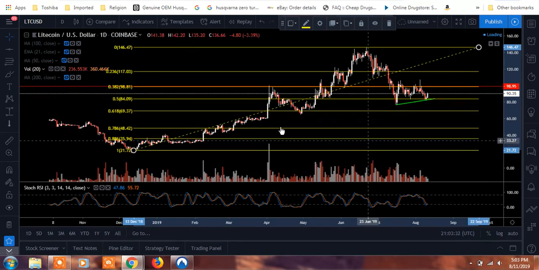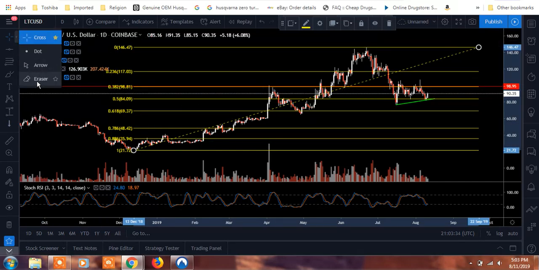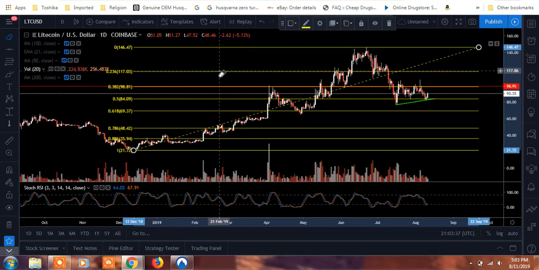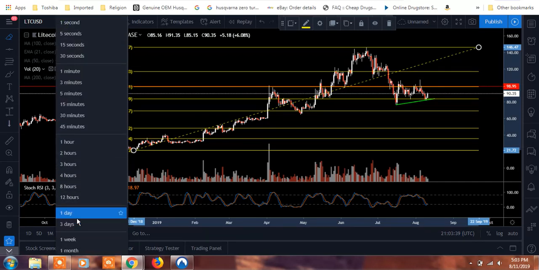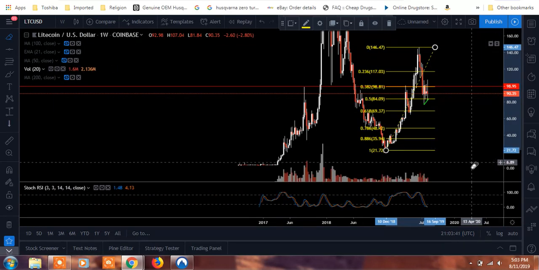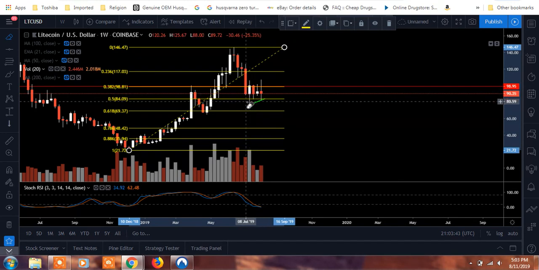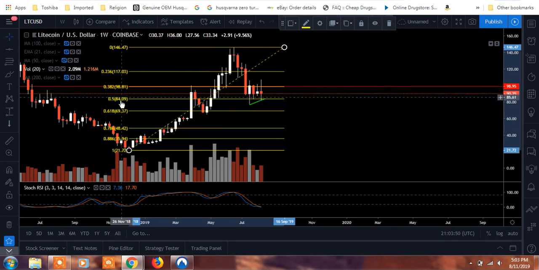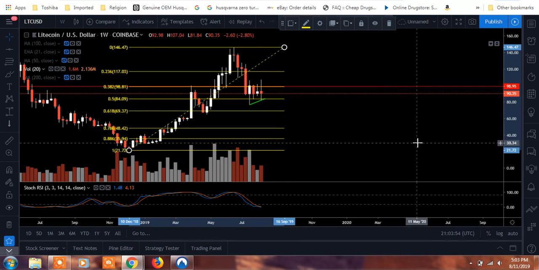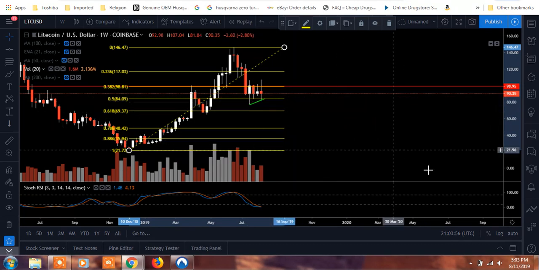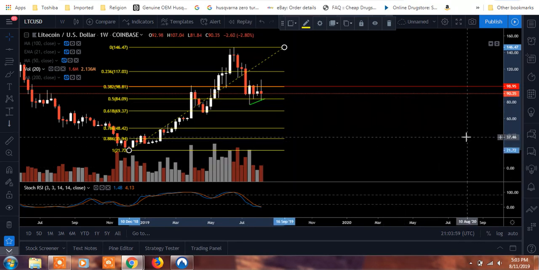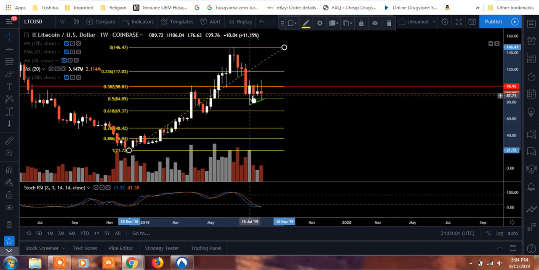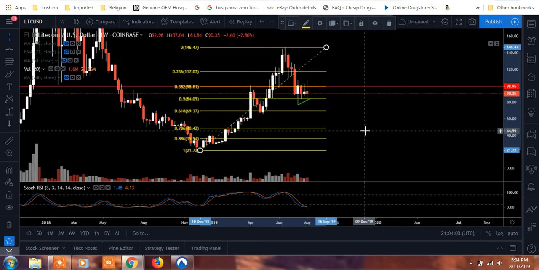What I wanted to do as well was take you out to the 1 week, because I think it's significant to look at this 1 week as well. All right, so we'll go out to this 1 week, and right here, do you see about 4 times now we've wicked down, pretty close to 3 to 4 times that we've wicked down through this 0.5 right there. So exactly 3, guys. This one we tried a little bit, didn't necessarily go all the way down, but 3 times you've seen defense of that 0.5 at 84.09, and you can see we just really don't want to lose that, and traders can see that as well.